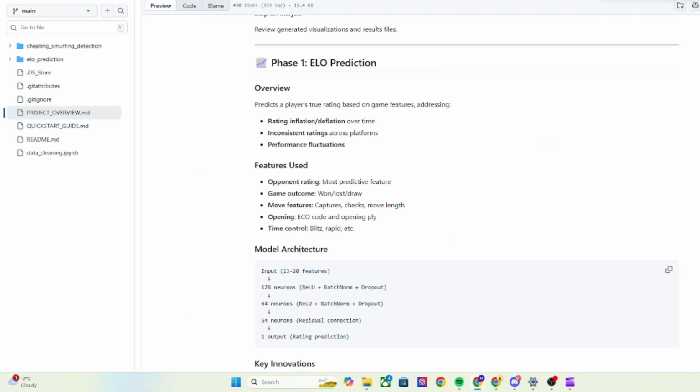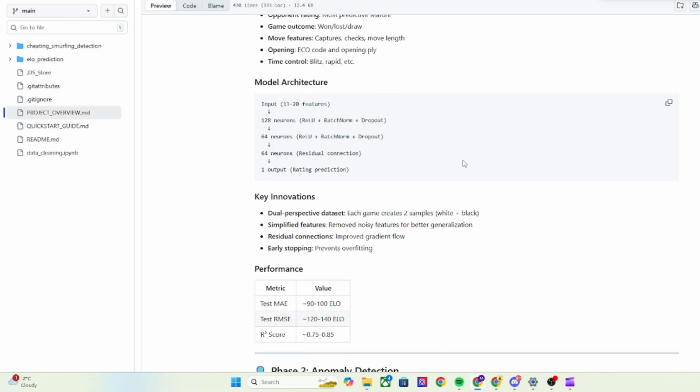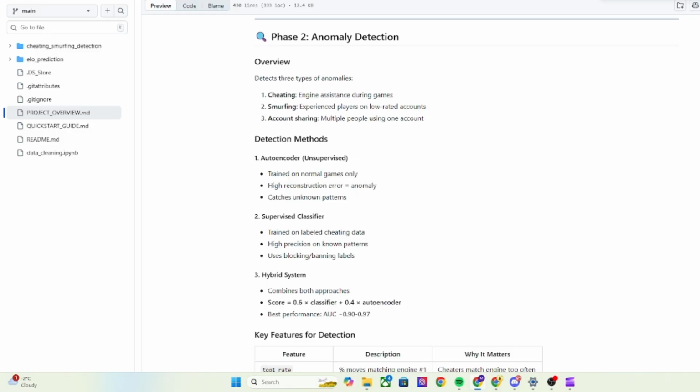Now I'm going to go over our neural network design overview. We divide our neural network system into two major components. Phase 1 is our ELO prediction network, a feed-forward neural network, an MLP, that predicts a player's ELO based on the move count, opening, accuracy, blunders and mistakes, rating difference, and other game-level features. This model gives us a predicted skill estimate, and large gaps between predicted and actual ELO often indicate smurfing or inconsistent play.